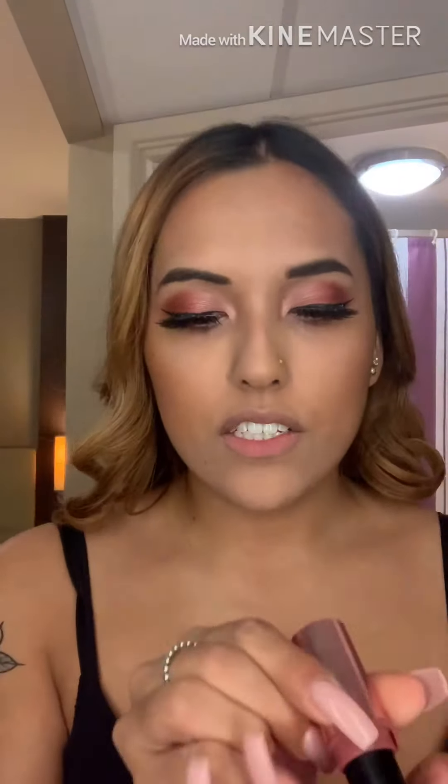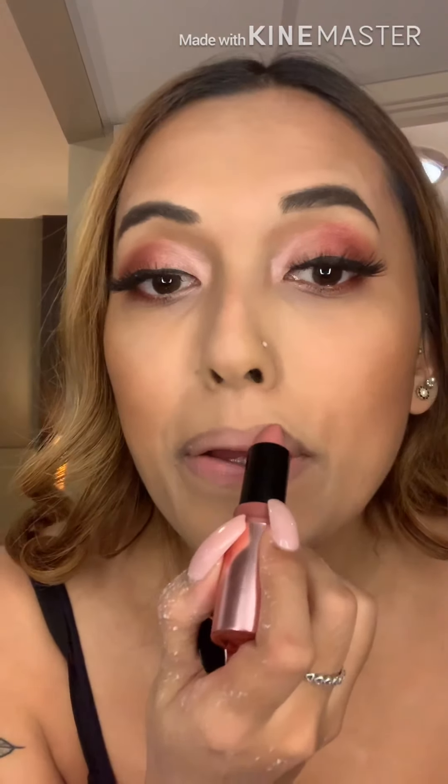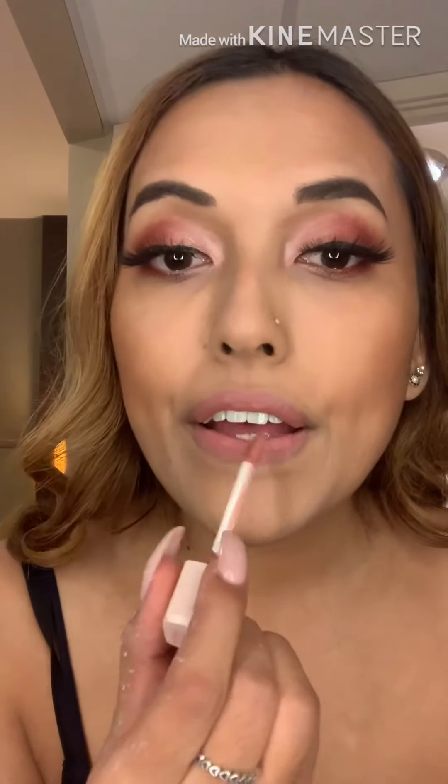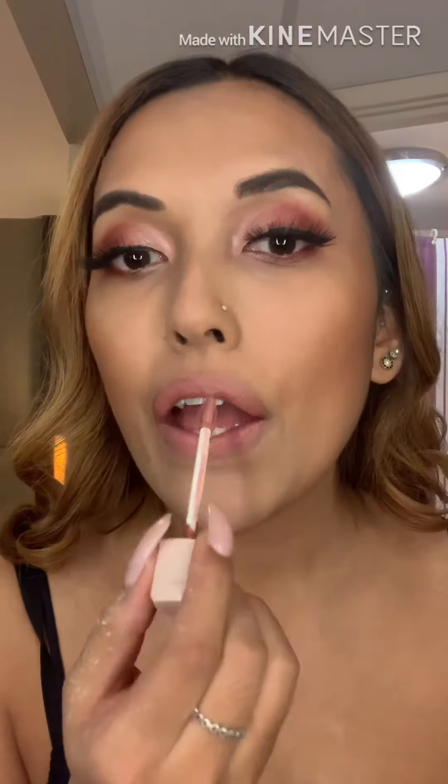Oh, I like this color — it's Teddy from Makeup Revolution. It doesn't look like the MAC one but it's very cute. I like how they use the same name. I'm just gonna top it up with this L'Oreal. Can you wait because I'm gonna put my music on. Yeah, but you're gonna like my playlist so it's fine.